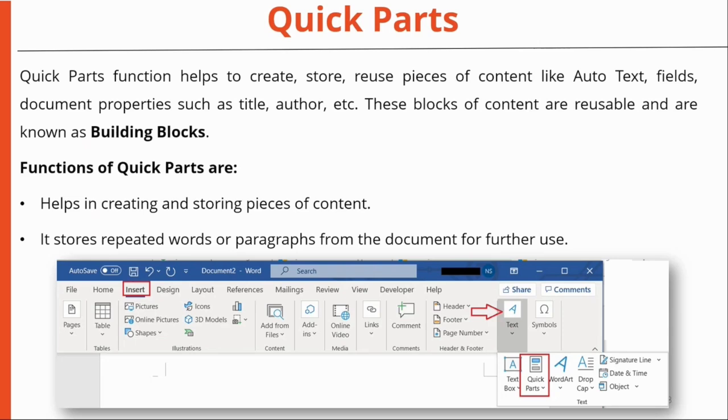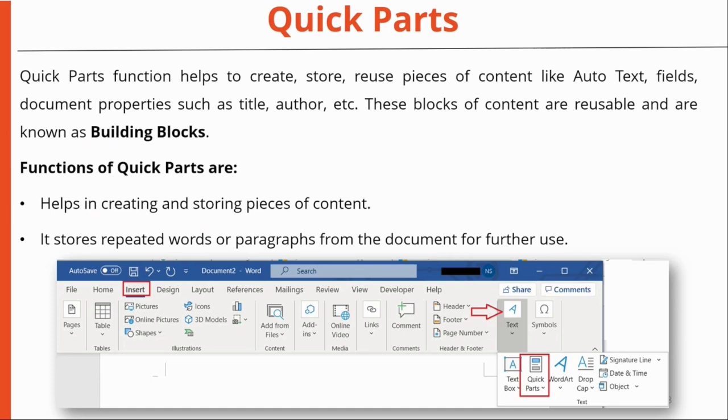So one, it helps in creating and storing pieces of content. Not all the content, but you can add pieces, small relevant information that you think you will require, and you can store them. Also, you can store repeated words and paragraphs for further use. Let's say the vision of the organization is something that you would be putting in most of the documents that you create, right?